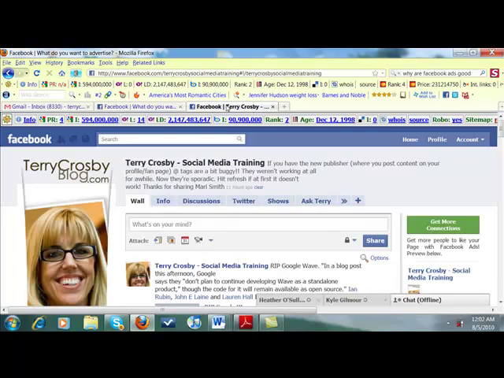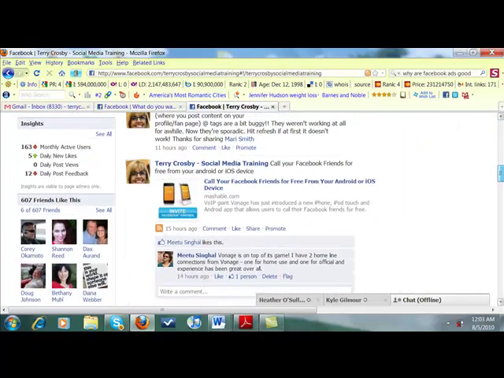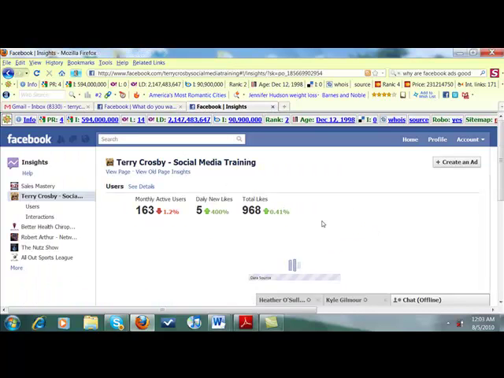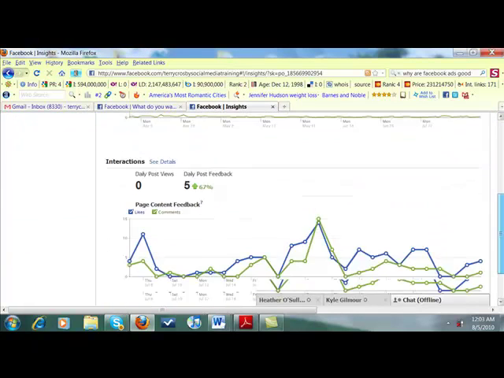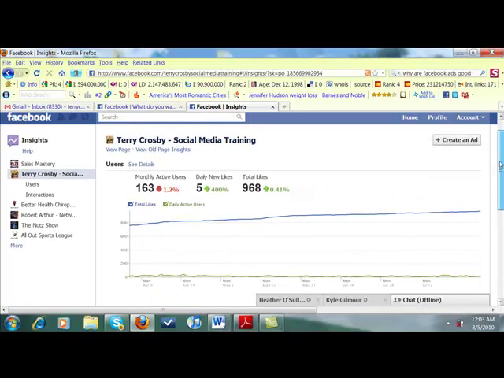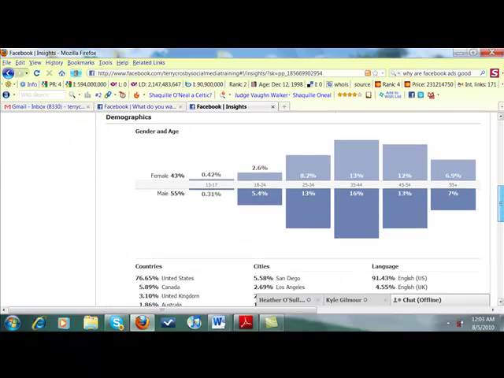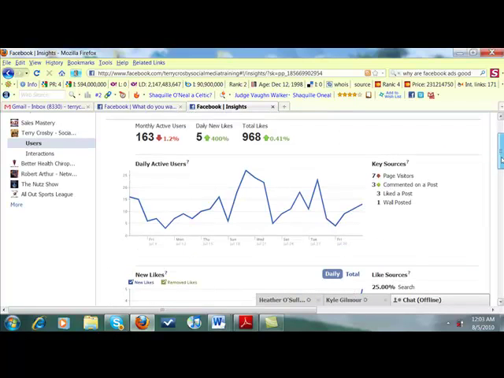I go into another tab and I look at my insights. If you have a fan page and you're not taking advantage of the insights that Facebook's giving you, you're really making a mistake. Come on down and you're going to see your little box right here. It says Insights. I want you to click on See All. And if you notice, they just changed the interface. I'm really liking it. I'm still trying to get used to it, so forgive me if I'm kind of wandering here.